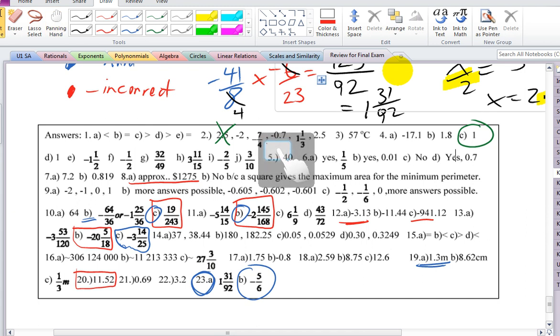For C, we have to get a common denominator and then compare them. Yeah, I get common denominator. Now, if you multiply the bottoms together, you'll always get a common denominator. So I have to cross multiply. Yeah. That always works. Sometimes it's not the easiest way, but it always does.